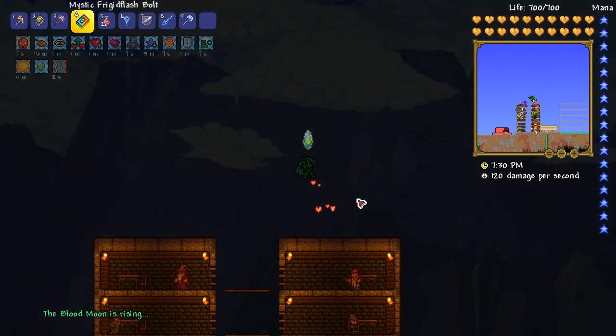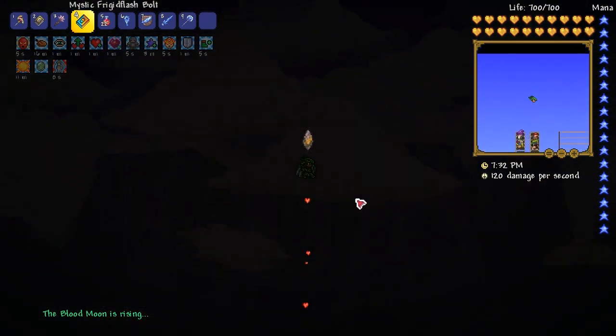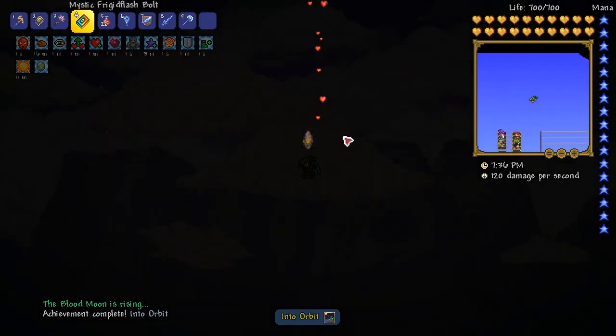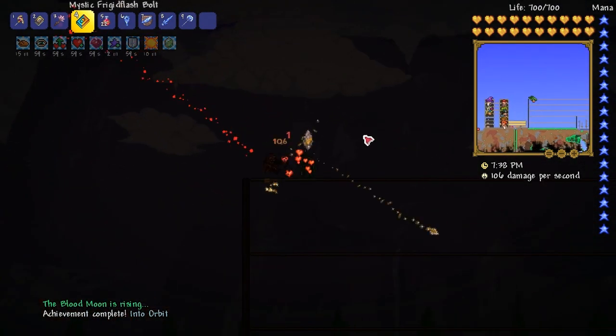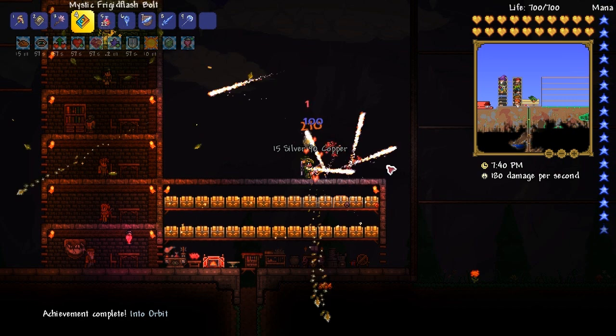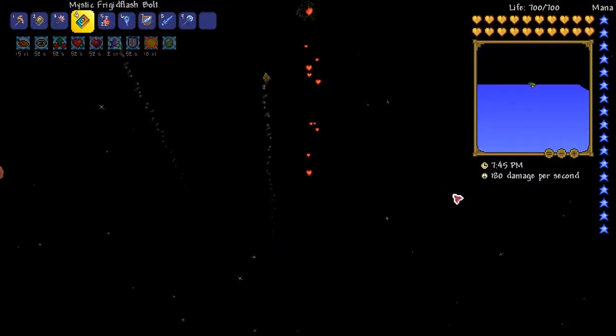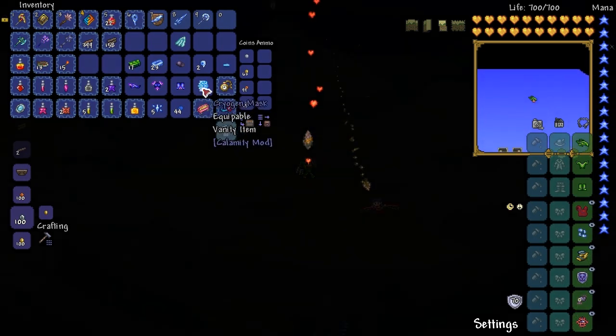So this is kind of cool. How far does it go up? Let's see. Right, does it go up all the way to the sky? Well, that's not a very good test. Into orbit. Tell you what, all my achievements have been reset in Terraria. I keep getting them. Right, let's try it out. So this is our ascent. Alright, that's just really good. We'll just keep that on.